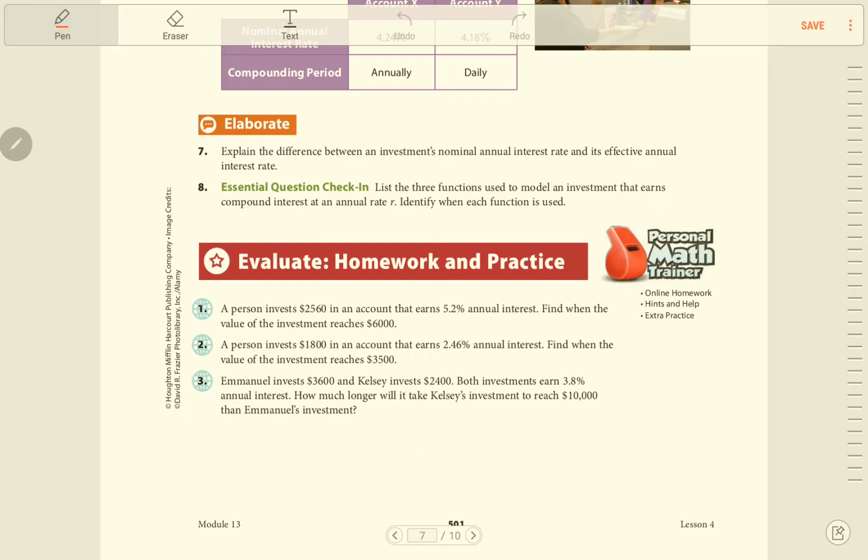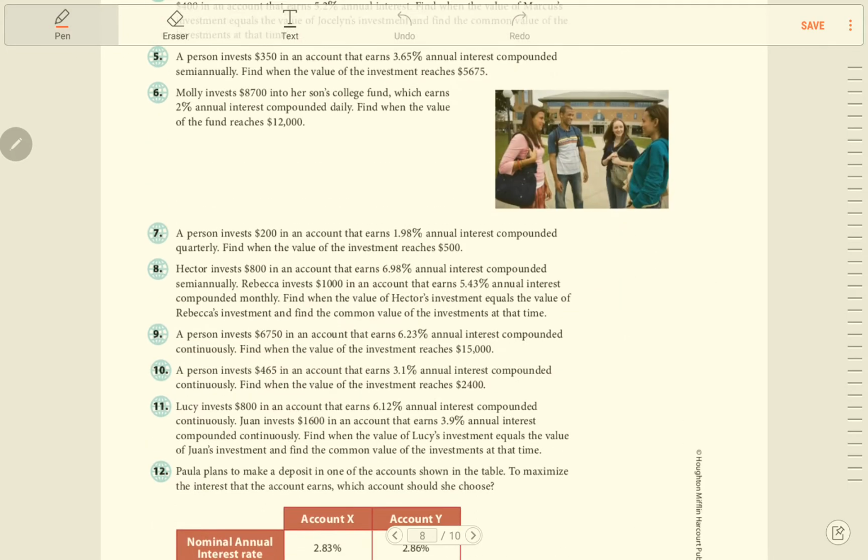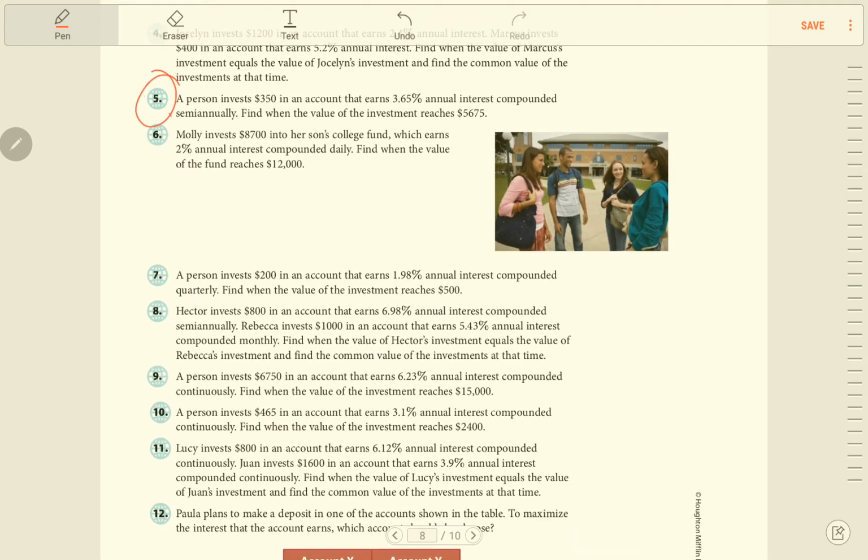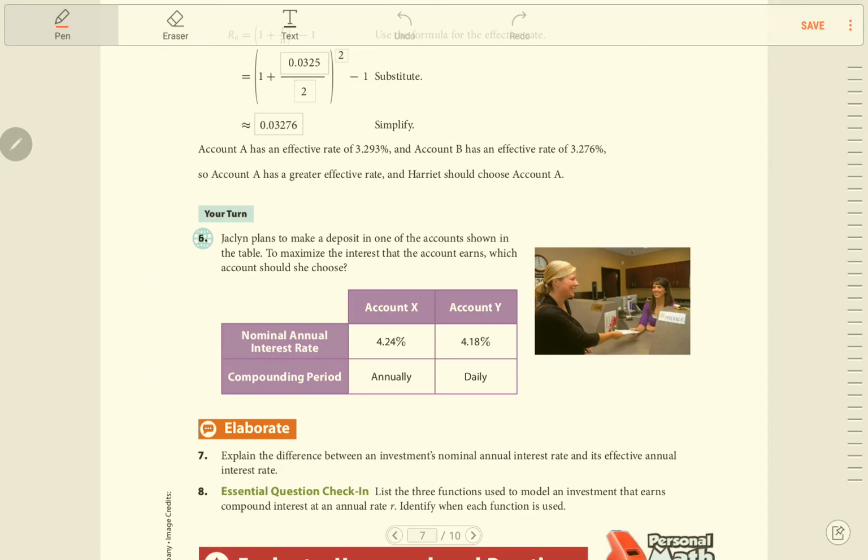So I'm starting here on page 501 because I did that lesson first, and then I did page 491, so we'll just get into that. In this one, we're doing number 1 first, and then I think we're also going to look at number 5 and number 6. We'll come back to those in a second, but let's take a look at number 1.